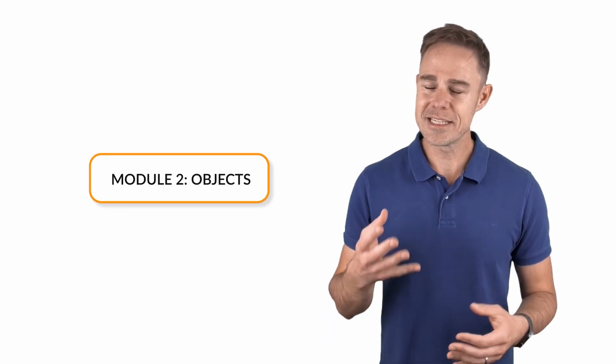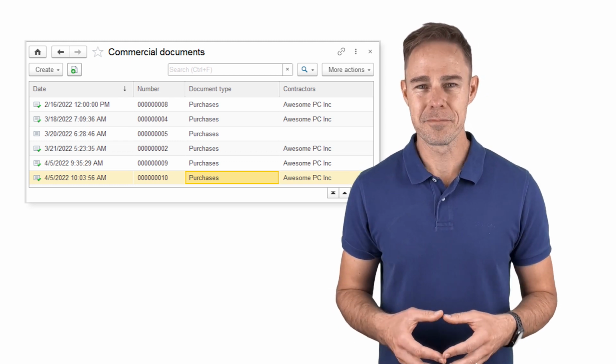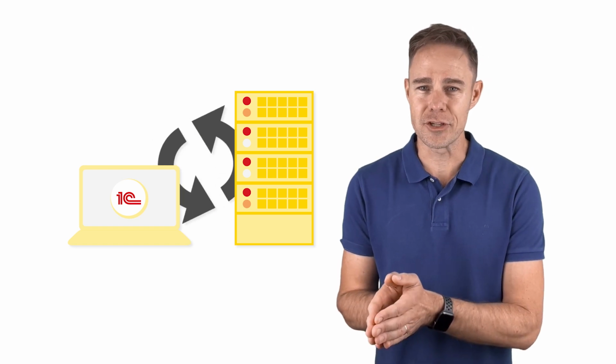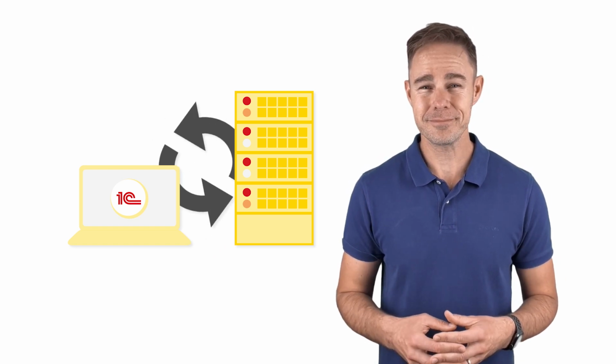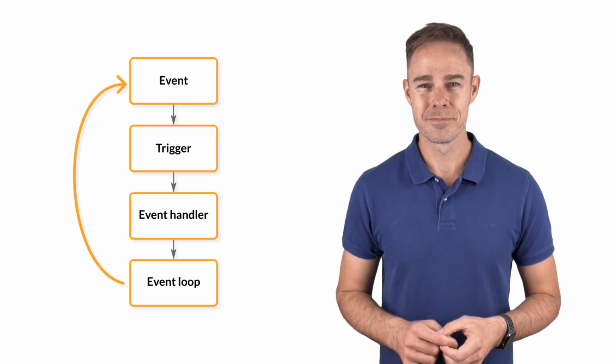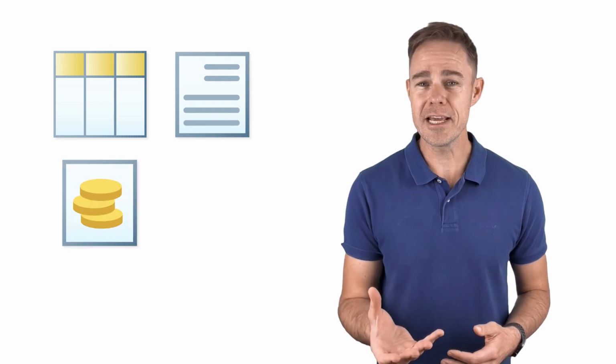The second module is the biggest of the four. Here you'll learn about the basics of forms handling. You'll learn about 1C Enterprise client-server architecture and how to use it. Then we'll talk about object events. Also, we'll devote time to such essential objects as catalogs, documents, accumulation, and information registers. In addition, you'll learn about some useful techniques, and we'll be able to put them into practice.